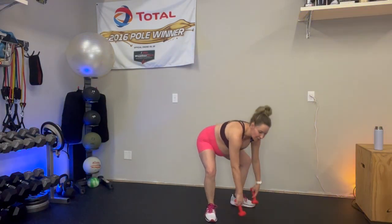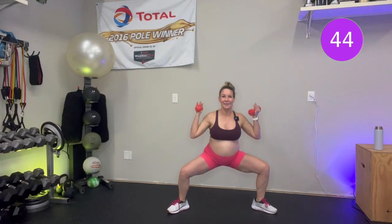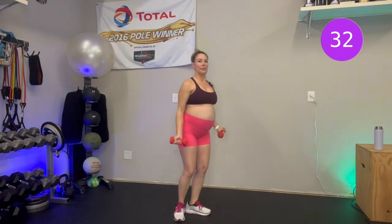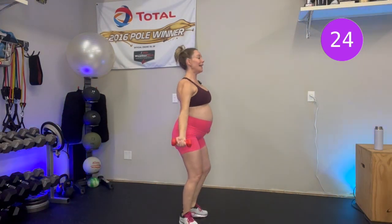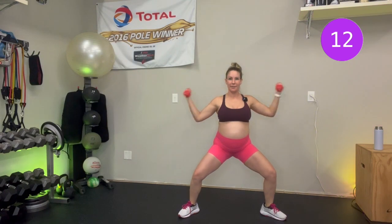If you've got those weights and you want to keep incorporating those, we're going into a plie squat, stepping out side to side with bicep curls. Here we go — out, in, out, in. Yes. When you are squatting out, I want you to think about that sacrum, that coccyx bone at the bottom of the tailbone going down to the earth. Notice how I still have that string coming out of the crown of my head. Be mindful of the knees — we don't want them over the ankles. You've got another cardio option of mountain climbers coming up, and pause. Good job.